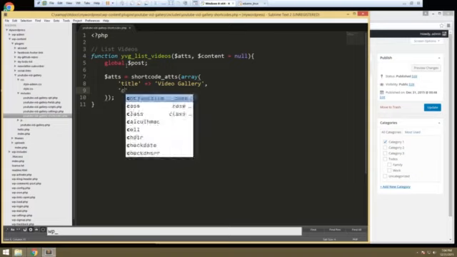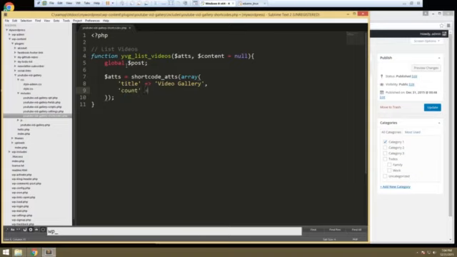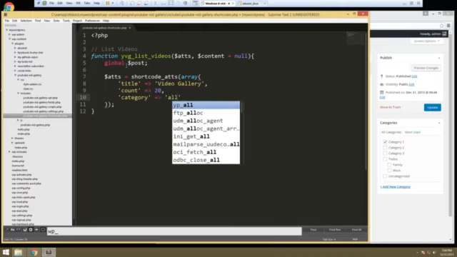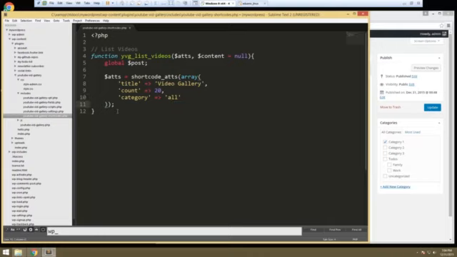Let's pass in a count, which by default we'll set to 20. And we want to be able to define a category if we want, but initially we're going to set this to all. Then we need to have our @s variable actually as a second parameter here.